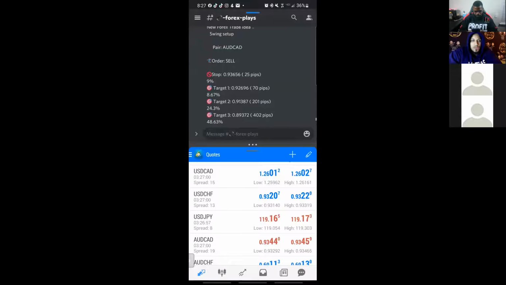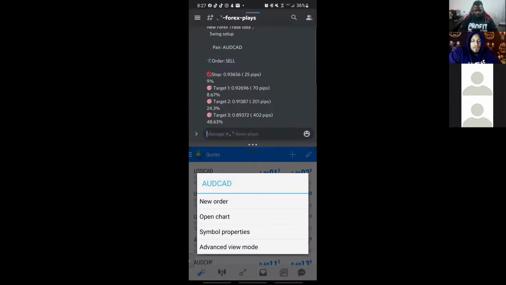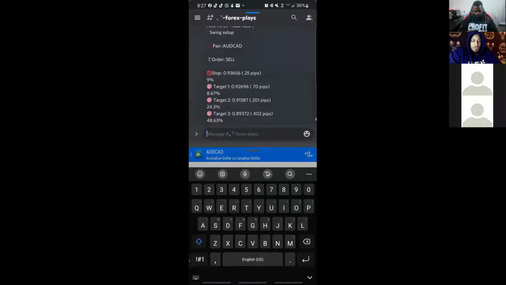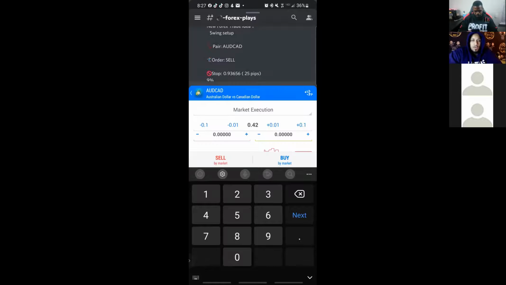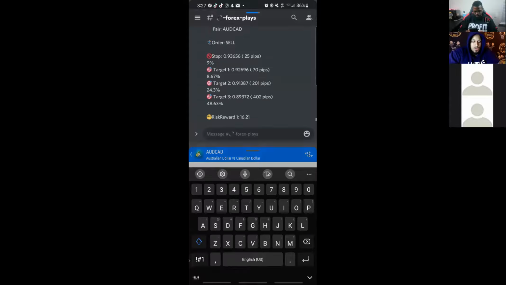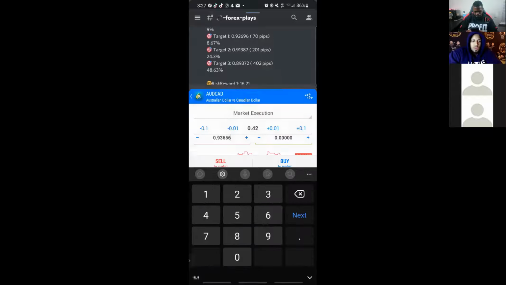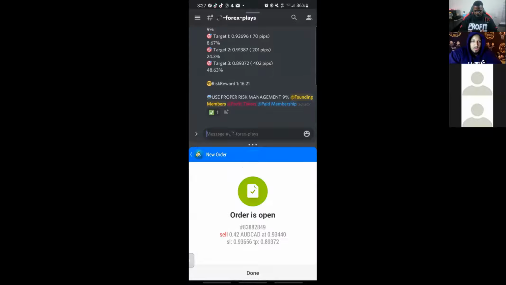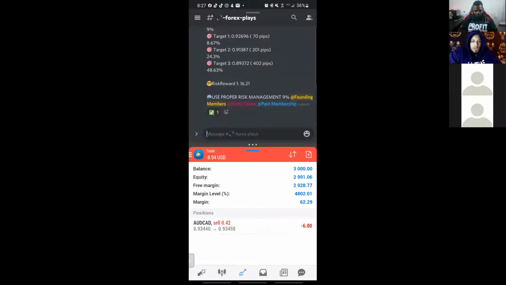So let's pull up these coordinates. I'll go through that again. I'm gonna do both just so you can see it. So this is the first example. Just put in the entire 3% up, putting in the stop loss, 0.93656, and we'll use the third TP, which is 0.89372, and we'll sell it. All right, now that's the first example, okay?